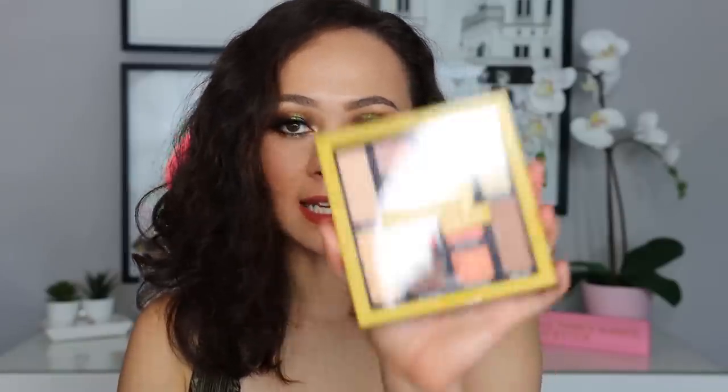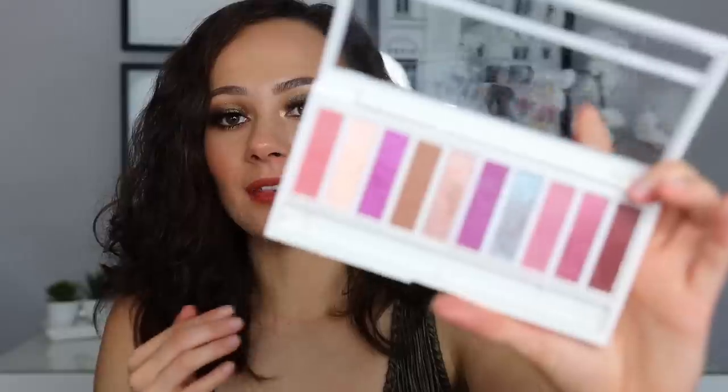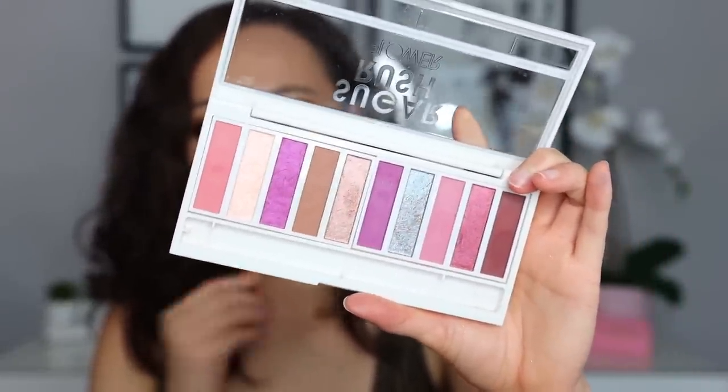I have this palette from Maybelline — the Lemonade Craze palette. I bought this when it first launched because it's supposed to smell like lemonade, which it kind of does, but you have to suck in really strong to smell it. This was very bad quality — you can get a very nice light soft look, but for the most part the quality in this is horrific. It's a true drugstore palette that really sucks. I also have the Flower Beauty Sugar Rush Eyeshadow Palette. Flower Beauty has some amazing products, but this one isn't it. I've created some nice looks with it, but sometimes you can just feel an eyeshadow and know if it's drugstore or not — drugstore eyeshadow palettes have a specific type of formula, and you can almost tell just by looking at it. I don't like that formula, and this one has it.